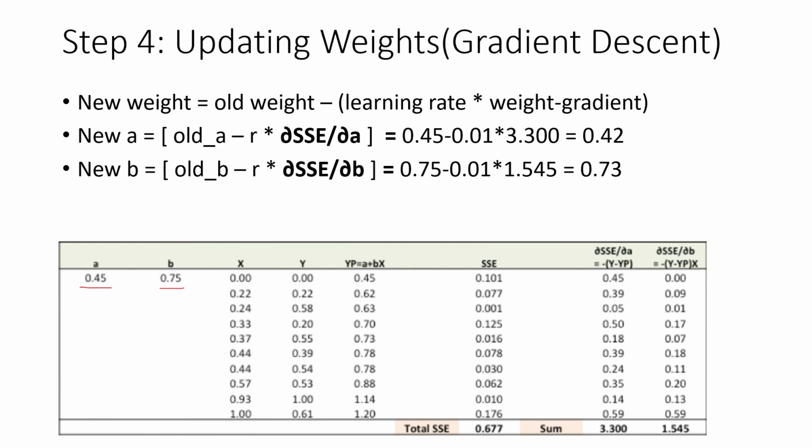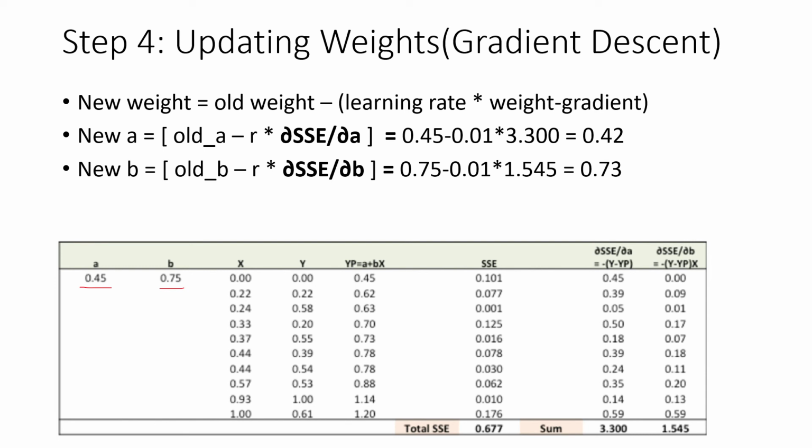And now step 4, guys. Step 4, this is the most important step. Updating the weights. New weight is equal to old weight minus learning rate times weight gradient. So new a, which is the new value of a, will be equal to old value of a minus learning rate times error gradient with respect to a across the whole training data. Over here the learning rate I have chosen is 0.01. The learning rate should not be too high or too low. If it's too high, you may overshoot, I mean you may not find the optimal weight. You will miss that optimal weight.